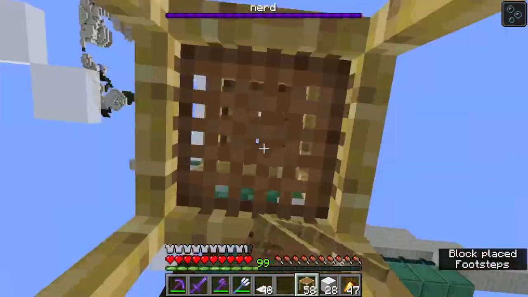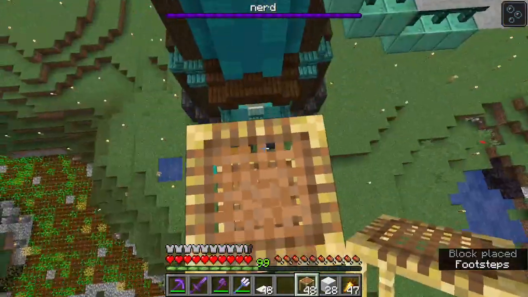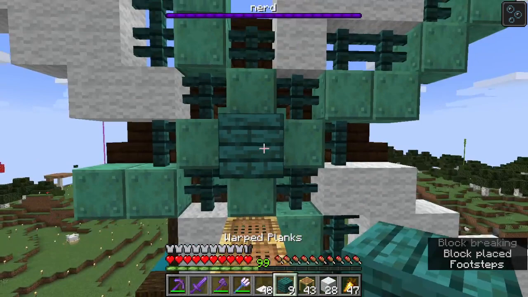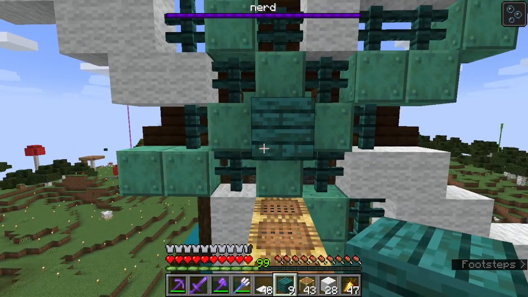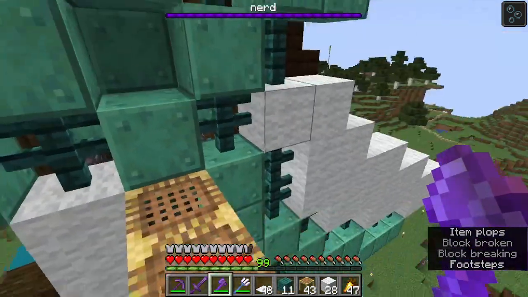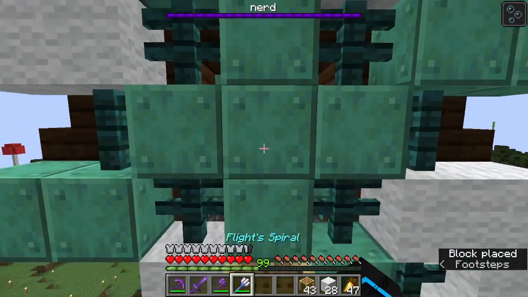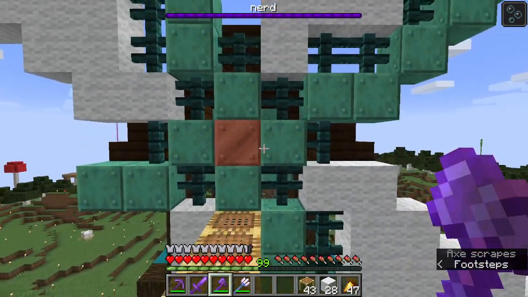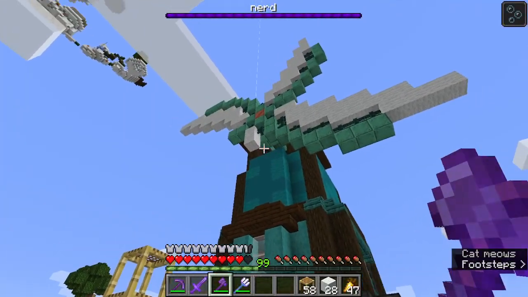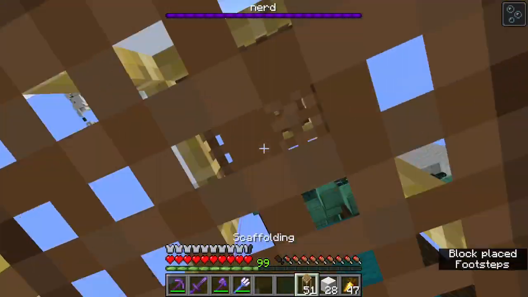Yeah, this is fully not my windmill blade design, but still, it's a pretty good one. A lot of them were way too square for my liking. I like a little dimension, a little pizzazz. Here, let's grab another one of these. I don't think I have any unoxidized copper, so I could just put one here. Maybe I'll cut it up. Maybe it will look better cut. Let's cut that with the stone cutter.